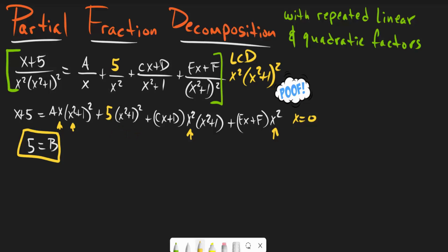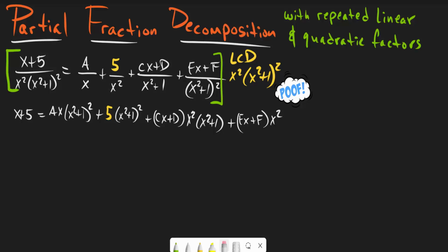Okay, so let's clean it up now. Again, we could continue with the strategic substitution if that's the only technique we knew, but there's no easy numbers to plug in anymore. We would just have to pick arbitrary values. If you're not familiar with that word, arbitrary, it just means that you choose them.